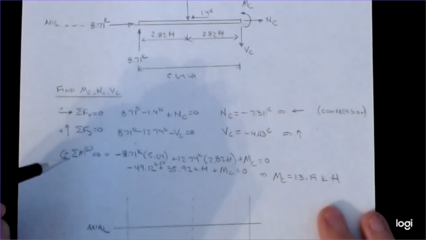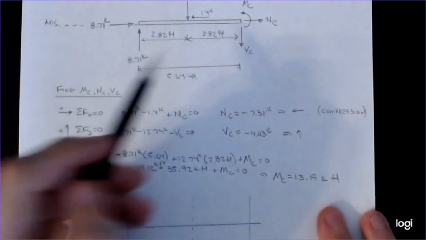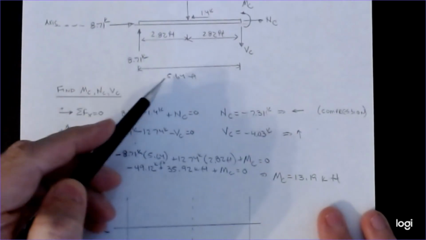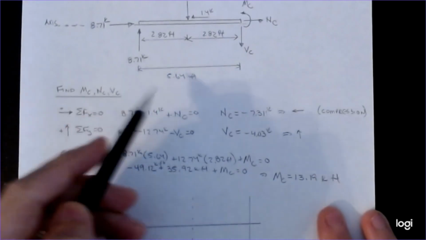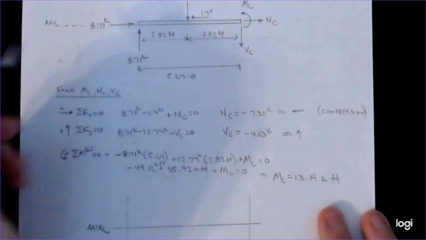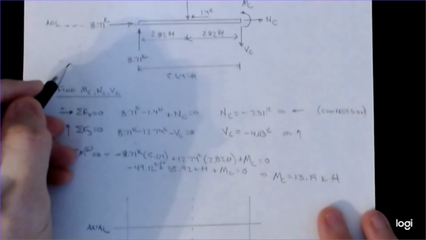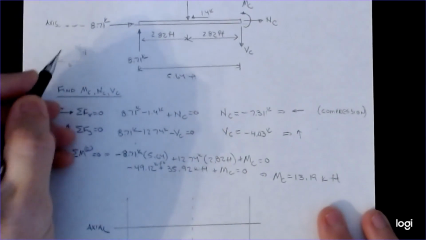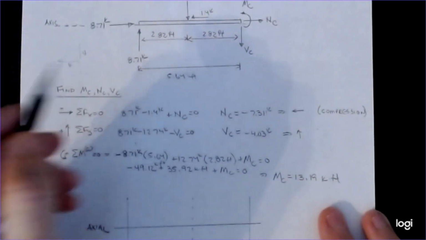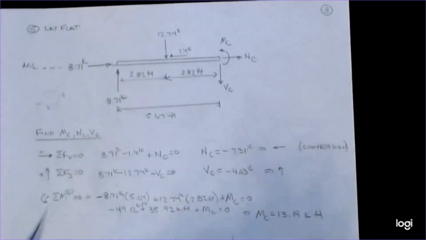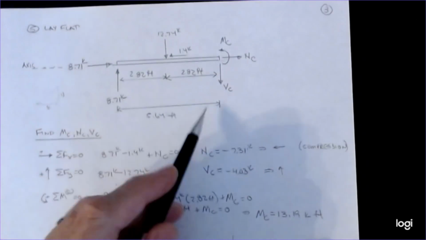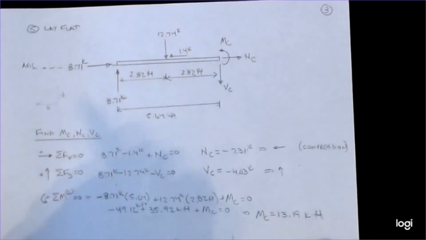Summing for the internal moment then is just like we've done before. I'm going to take 8.71 times... Now, the length is different because, remember, originally it was that arrangement, and it was 4 and 4, so then this length ends up being 5.64, and then these dimensions here are 2.82 feet. And so we'll need those because that's how we're going to sum the moments with their perpendicular distances.